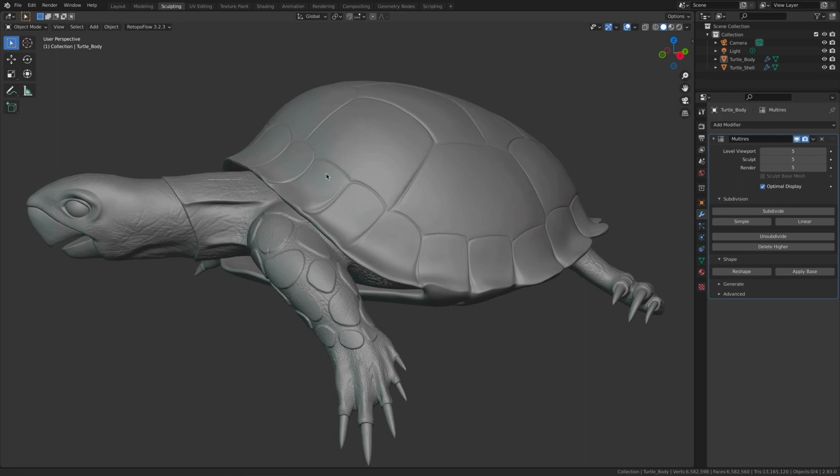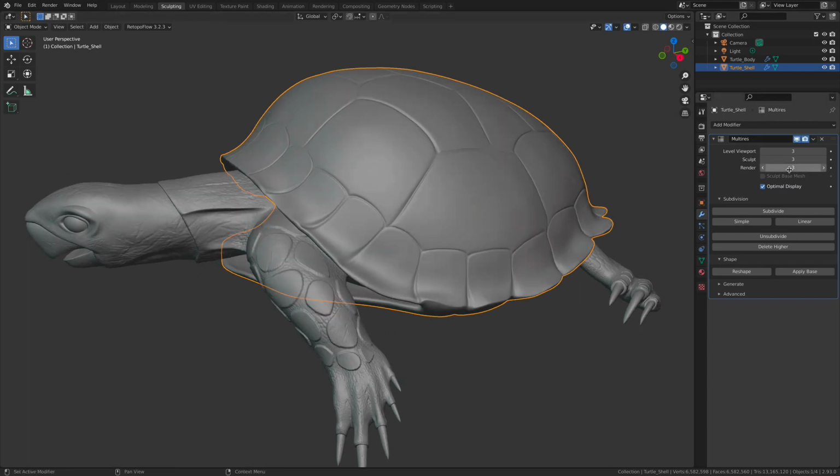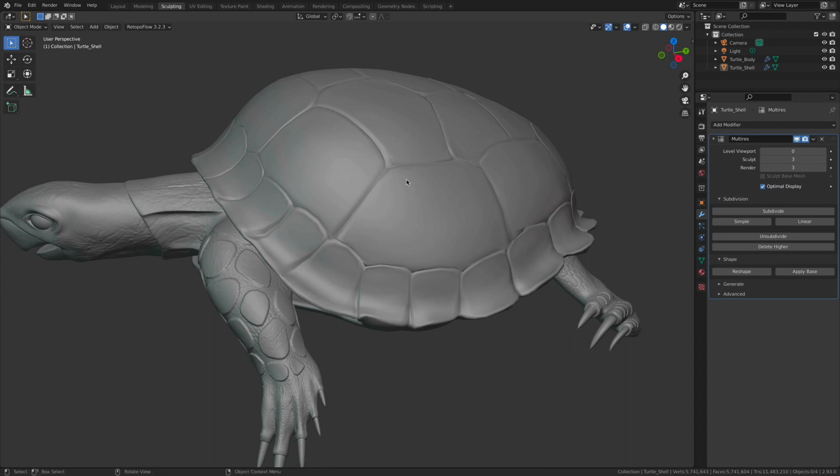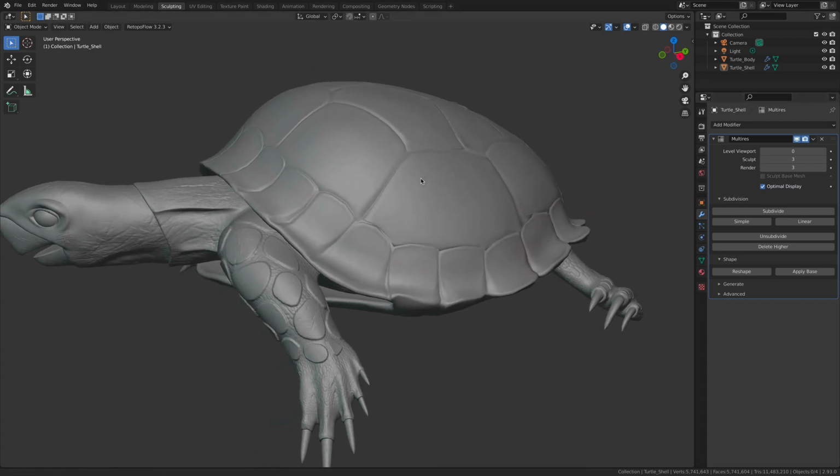pipeline. I think I've decided for the shell, and as a reminder, I have two different objects each with their own multi-resolution modifier. With the shell, I think I'm going to put this down to level 0. Yeah, I think this is a good amount. This has got about 13,000 polygons on it, which is going to be just enough. And if I change my mind, if it's not enough, if I need level 1, I could always come back to my project file here in Blender and export out level 1, and everything will be just fine.